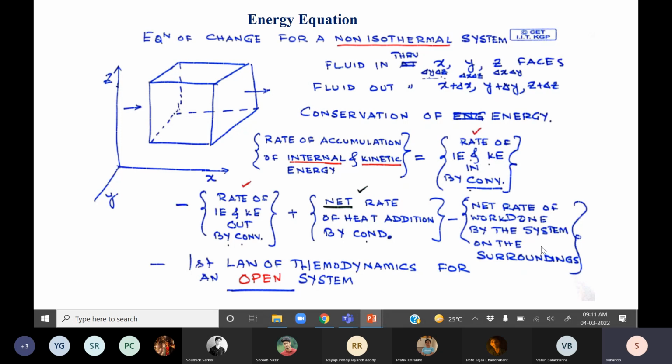If the situation warrants, then we could have a heat source term added to the equation. For example, a nuclear or other heat source, if they appear, if they are pertinent to the situation, then that could also be added as an additional term to the right hand side of this equation.